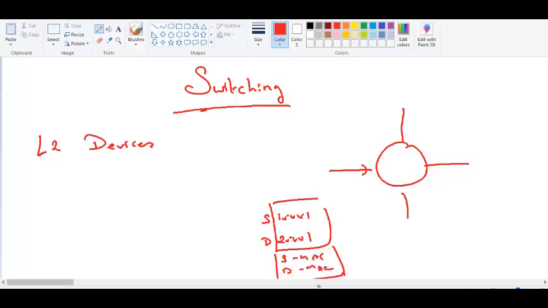A router will not decide the exit interface using the MAC address. It sees the network. Let's say 20 is in this direction, 30 is in this direction, 40 is in this direction, 10 is in this direction. So it looks into the network portion of the IP and decides the direction of the packet.